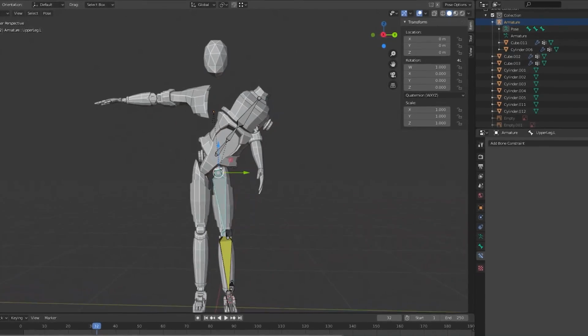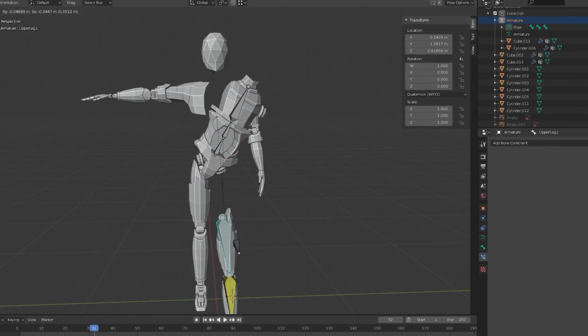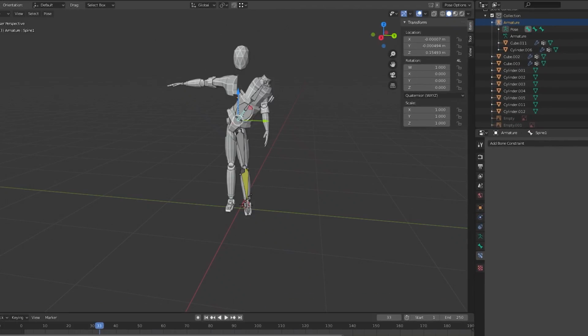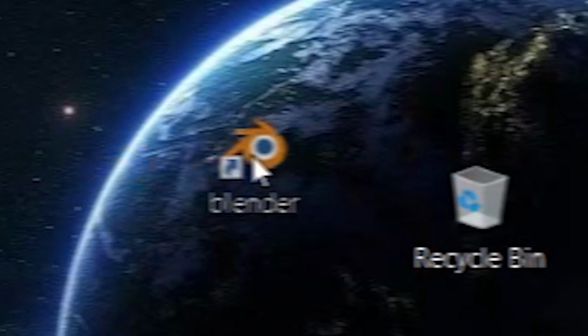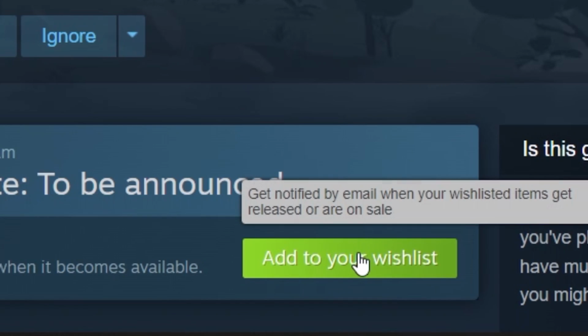Is this supposed to move like that? I don't know, it's kind of weird, man. Hold on, I'm just moving the wrong bone. Let me try this one. Wait, it's even worse, dude. What the f? I might need a break from Blender, but you should wishlist the game on Steam.